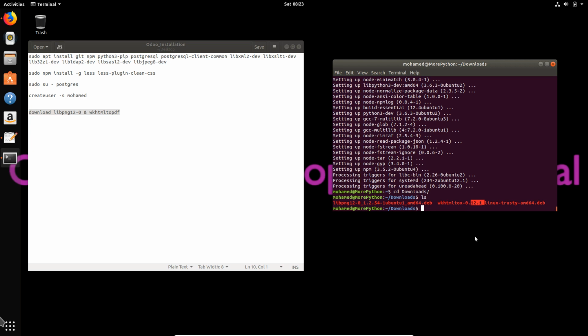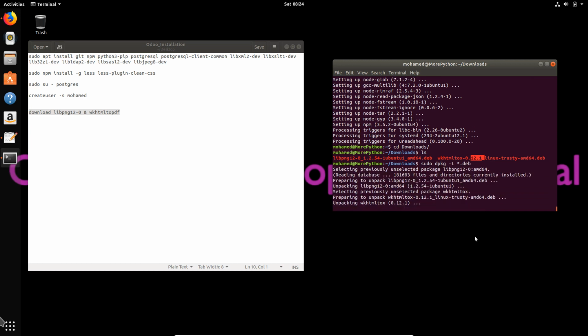Okay, so I'm going to install it. So dpkg -i, which is the package manager responsible for installing the packages locally, and -i is for installing all the packages with extension deb. So it should be done.